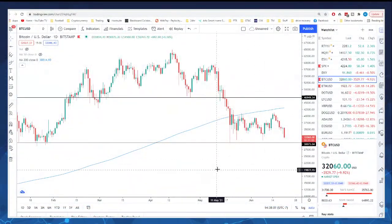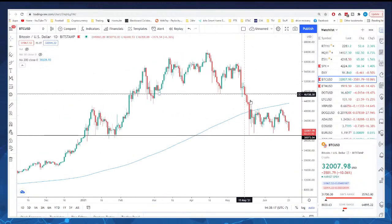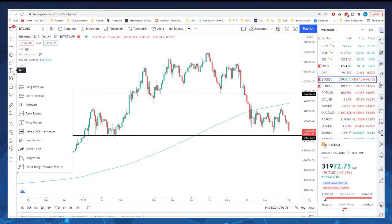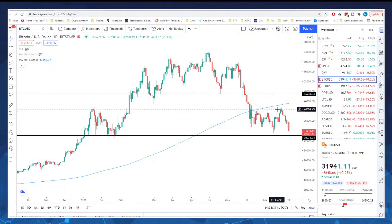Bitcoin chart looks bearish for the short term — I totally agree. If you take off the fact that this is Bitcoin and call it any normal stock, you'd say it's below its 200-period moving average, the uptrend seems broken, and it's been consolidating. There's a range between $30,000 and $41,000 on Bitcoin. Just like we look at other markets — play the range. If it drops below $30,000, for the vast majority who are fearful of the market, I'd say you probably want to exit. I will not be exiting my Bitcoin. If Michael Saylor is going to continue to buy billions of dollars of it, I can keep my position open.